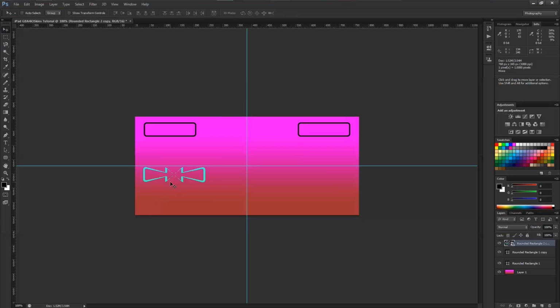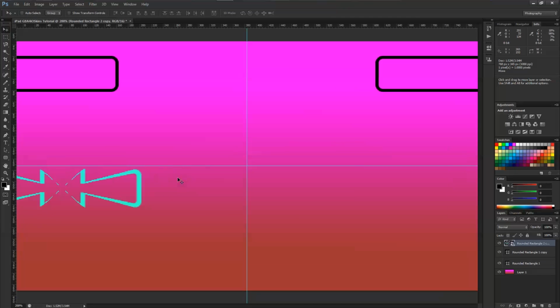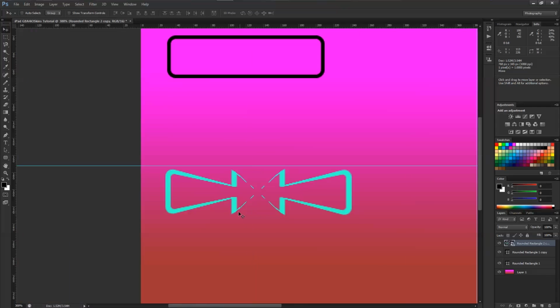So boom, now you see you have 2 arrows, with the arrow pointing in kind of a little messed up. So we have 2 arrows, that's great, but where is the full design of the keypad? We don't have that, of course not. So you have 2 options. You can either erase this portion of the arrow and duplicate it 4 times, which will be a little glitchy.